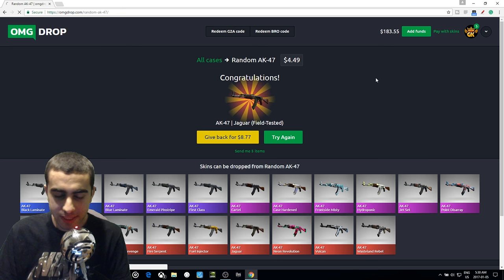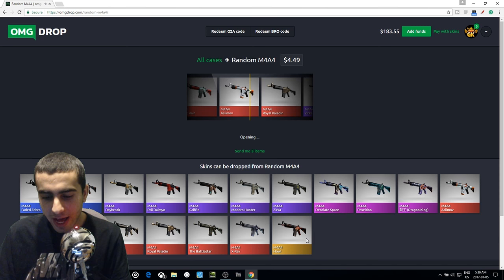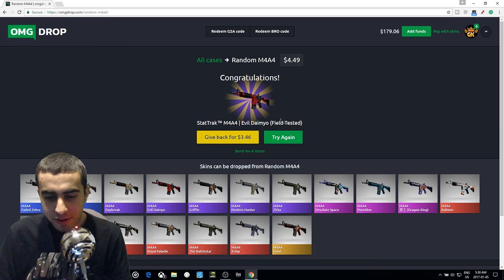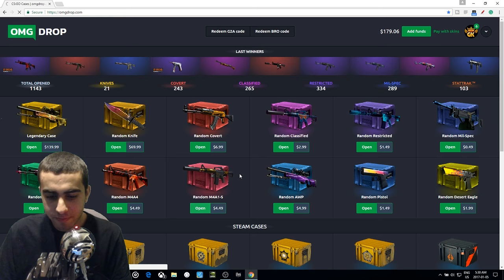M4A4. Check this bad boy out. The Howl is in there. Oh, look at that Howl. Evil Daimyo. All of the bus kills right there too. Oh man. Oh shit, StatTrak Evil Daimyo Field Tested. That is actually pretty sick. Now here's the M4A1-S. The legendary Icarus Fell.